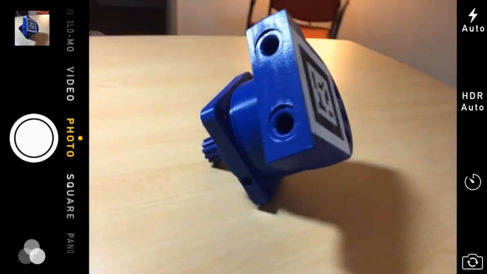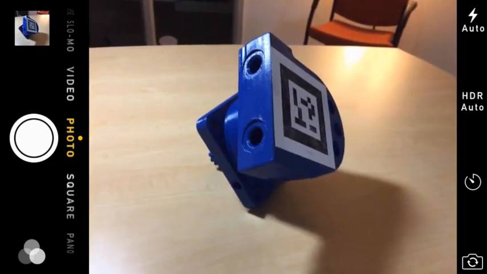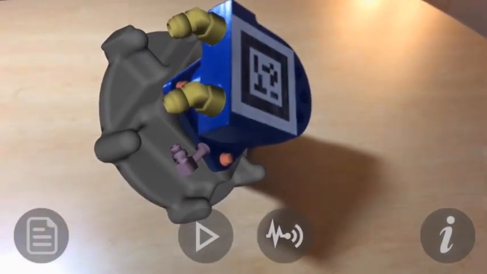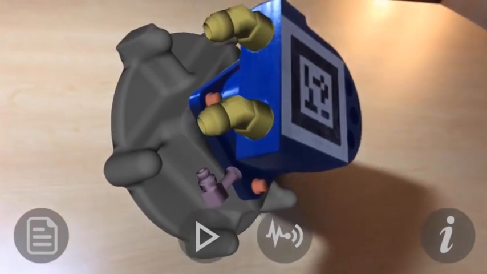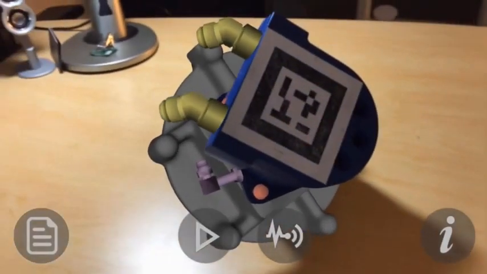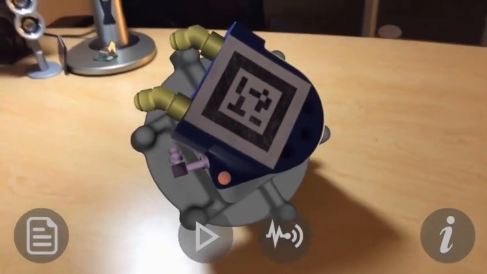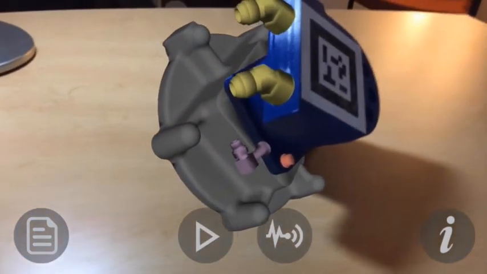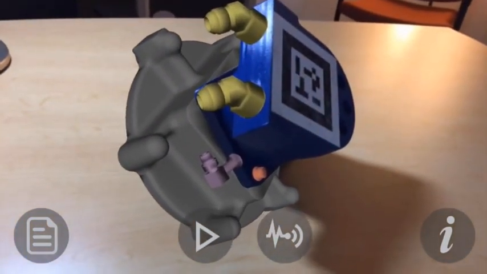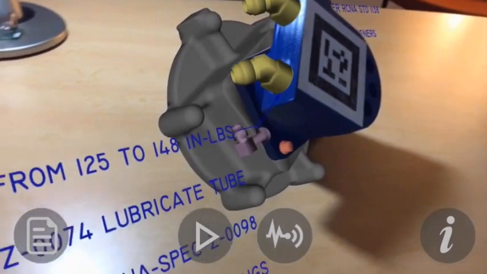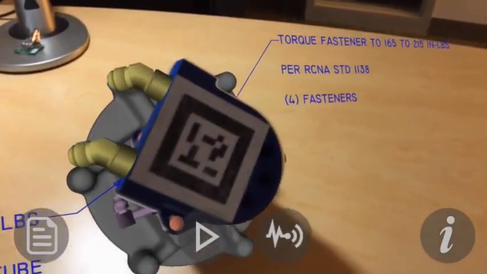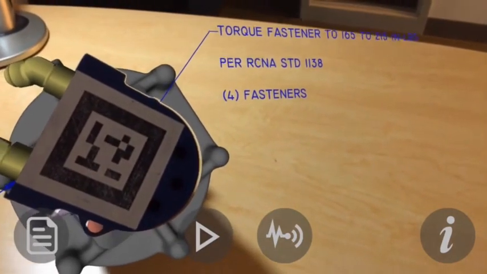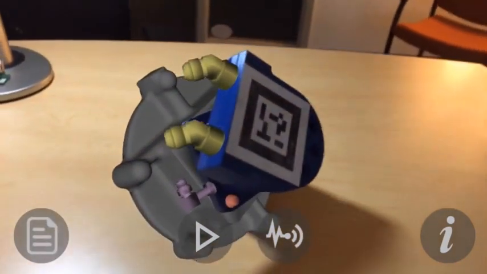Now what we're doing is we're shifting to augmented reality. Here you can see the pump on the desk in my office, initially through just a camera, but here through an augmented reality app. And in this augmented reality app, you see a few buttons on the bottom of the screen. Now when I press the first of those, I get to see not only the part in the context of the neighboring 3D models, but also that same relevant assembly information captured in those annotations.